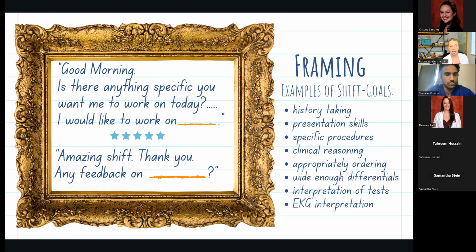Like, okay, yesterday I totally missed the mark. I thought they had a URI and they ended up having an ectopic pregnancy. So at the end of your shift yesterday, you talk to your attending, you're like, well, why do you think that happened? And whatever that was, then you can come to the next shift and say, I would like to work on this because I really want to get better at that.